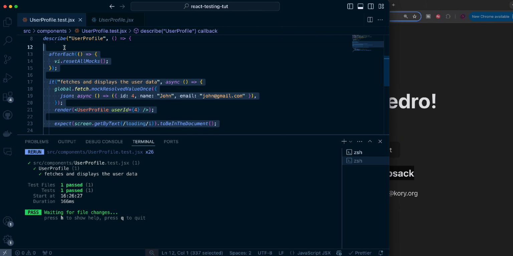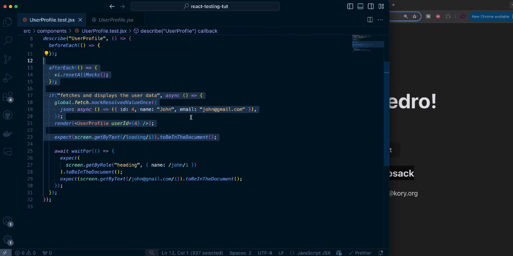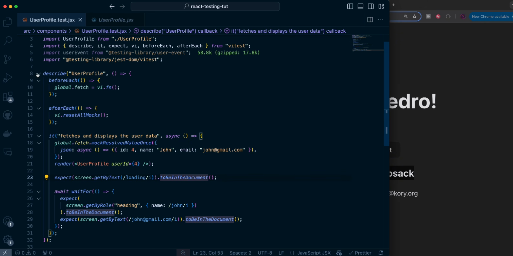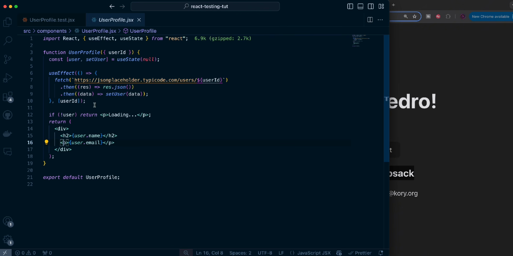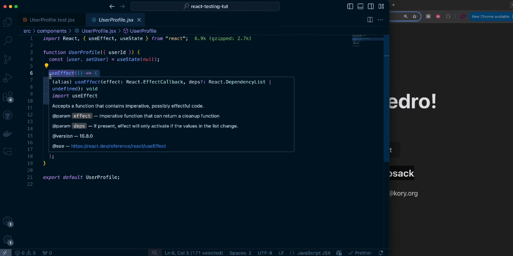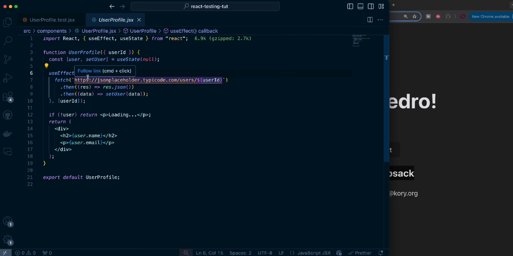Now this is basically it for testing our components when fetching data. This one is a little bit more complicated. And one thing you should keep in mind is, in this example, we're just fetching data using the fetch API. But every single data fetching or caching library you use, may it be React Query, RTK Query, GraphQL, Apollo Client, whatever library you decide to use, will have its own testing standards. So you should look at their documentation. It's not that complicated to integrate, and you should see that they'll have a good explanation for it as well.